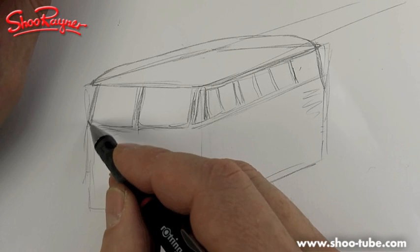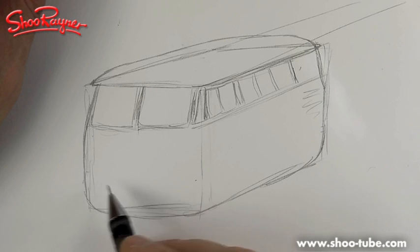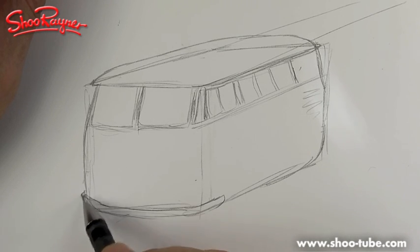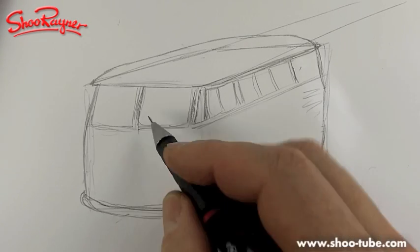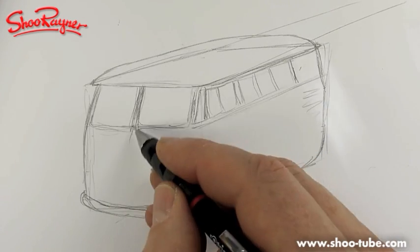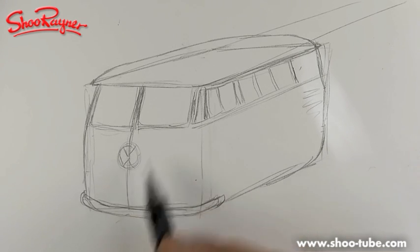It's kind of getting there. This wants to follow this curve down a bit and then just curve the bottom there to give a curvy feeling. The bottom is going to be the bumper - we all call things differently in different countries: I call it the boot, you call it the trunk; I call it the bonnet, you call it the hood. I think this should be a bit more vertical, a bit more angled like that, and just give yourself a feeling of where the middle of the front is.